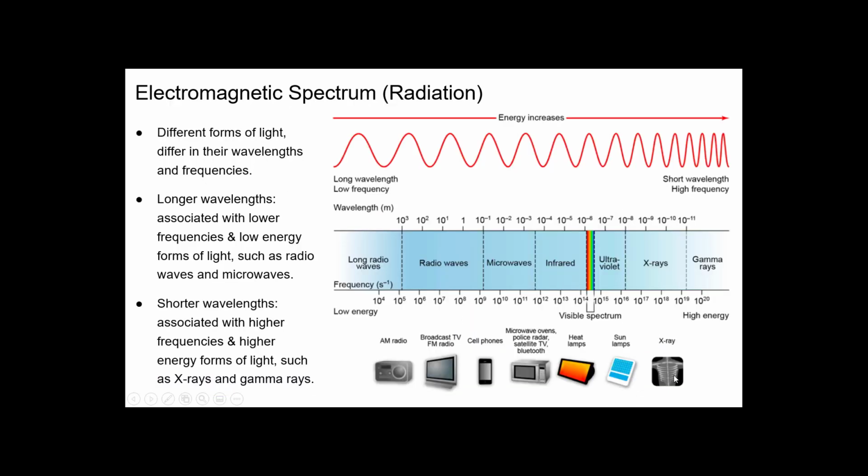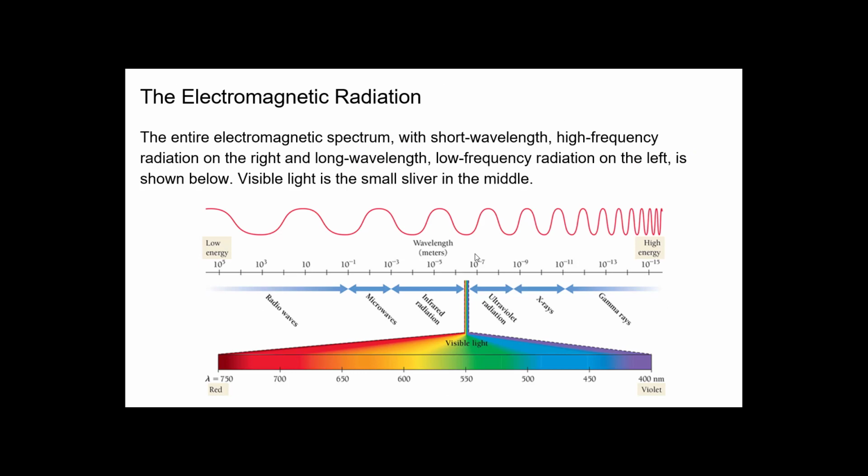Okay, so this is again another chance of looking at an electromagnetic spectrum or radiation. Either one is the same thing. This is all light, but they're different wavelengths and frequencies, and you can think of these as a fingerprint for that wavelength. For instance, red is going to be in the 750 to 700 range. You're never going to see blue in nanometers with a value of 750 to 700. It's going to be between 500 and maybe 425. It's going to be here. So it's a fingerprint. That's the color you will see with that value.